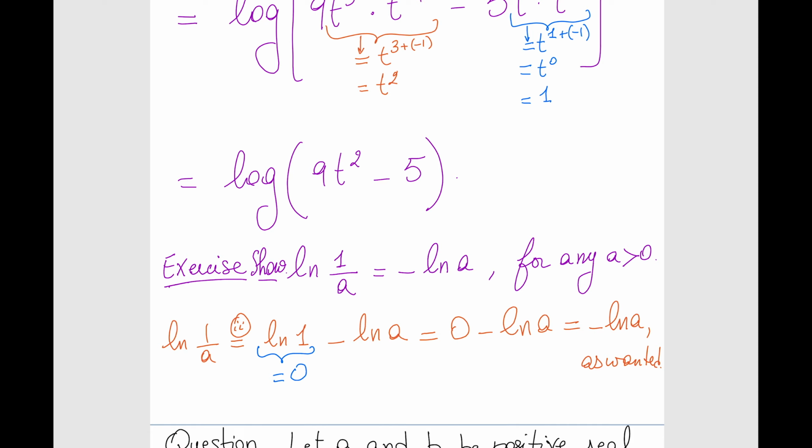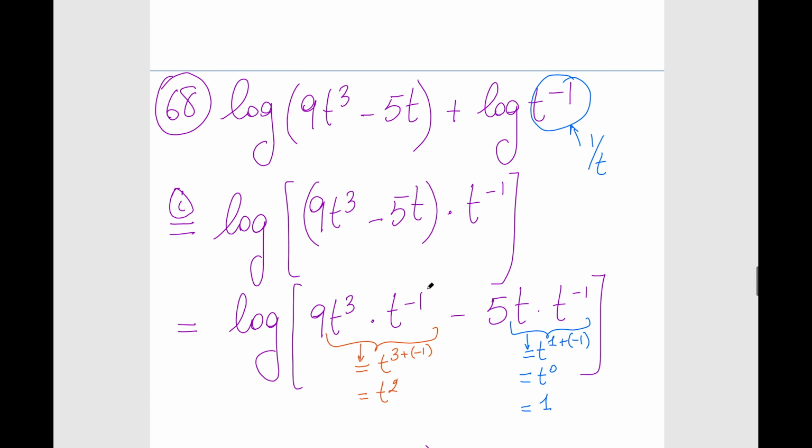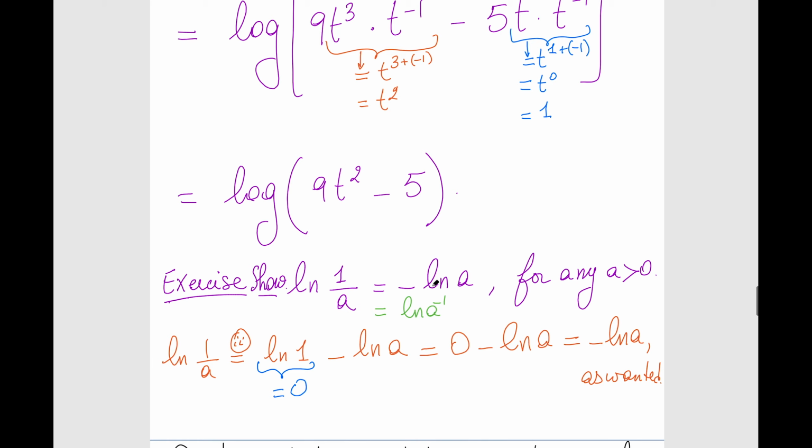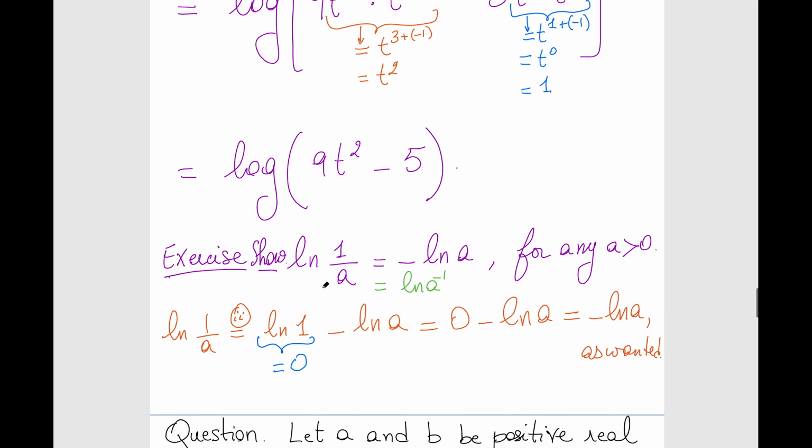As it happens, this is also the same as ln of a to the power negative 1, right? The last one is trivial. Just take 1 over a, which is a to the power negative 1. So since it was already equal to this, all of these are the same. It came to mind just because of this guy, okay? So you could have taken this minus here, or you could have written it as 1 over t, and so on. This is a useful thing to keep in mind. This is why I isolated it. All right, let's keep going.